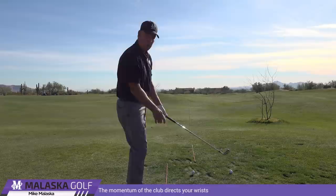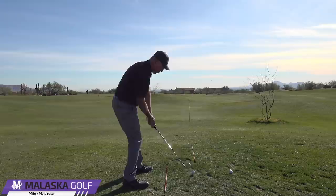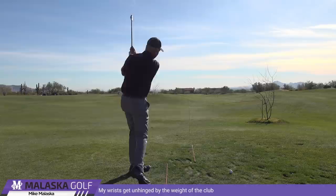What's going to take the flexion out of your wrist? The momentum of the club — it's going to do it for you. Once I go back and my right wrist goes here like I'm going to throw, when I start down I'm just directing the momentum. My wrist — I'm not pushing it. What's going to make my wrist go? The weight of the club head. I go back, my wrist is right there, I swing forward, and the weight of the club unhinges my wrist. It's not something I'm forcing to happen.